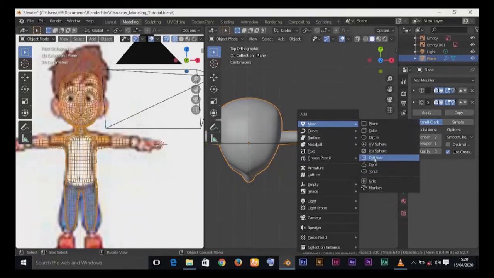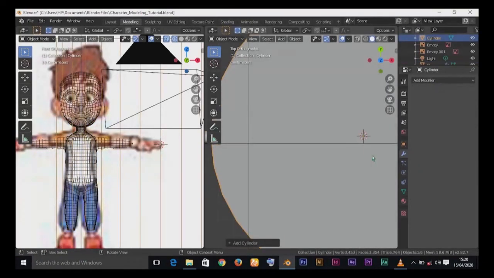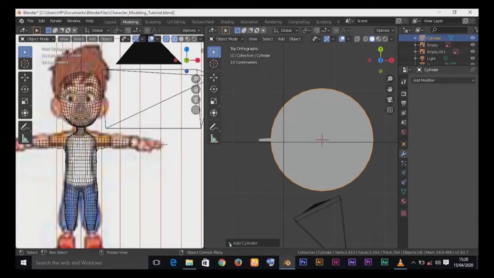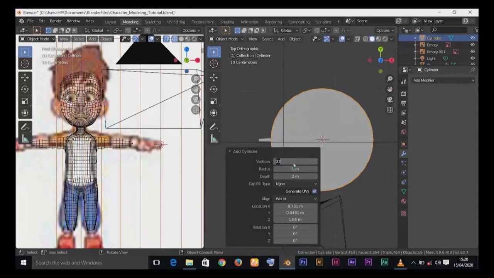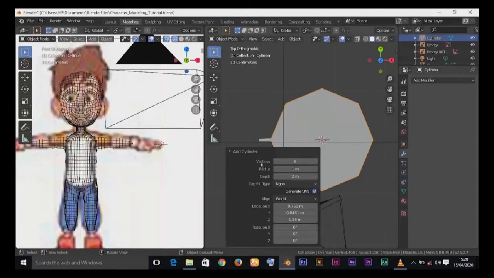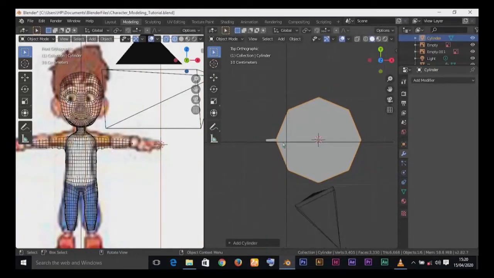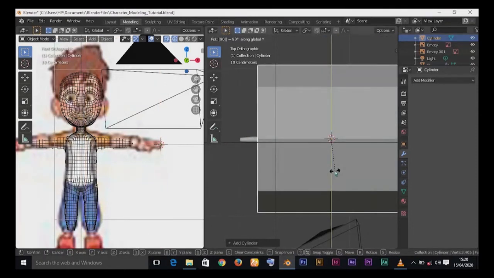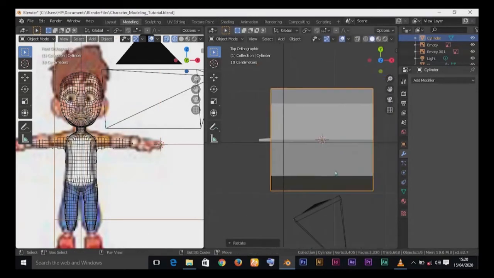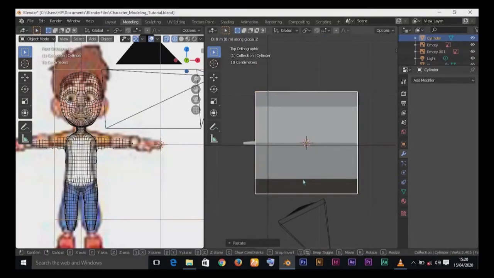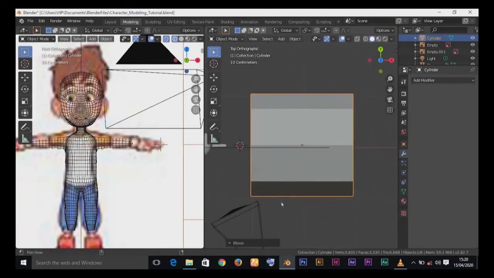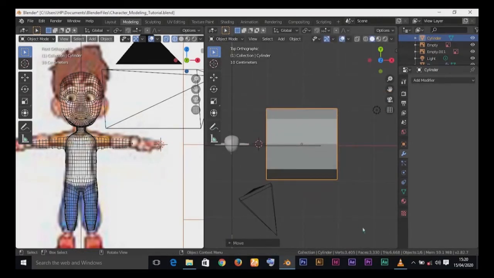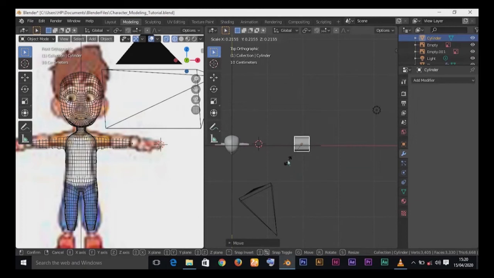So now from top view, we will start to model the fingers. So I go add cylinder like so. I go change the vertices here to 8. So I go rotate, press R to rotate in the Y axis, RY, and then 90 degree, and press enter. Grab in the X axis and then move to the right, so you go come scale am.